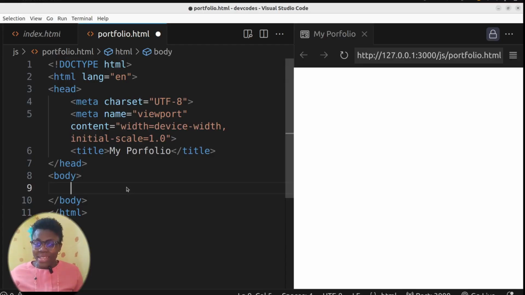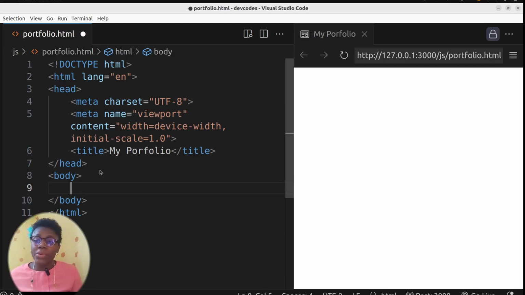Let's dive in. We have learned about our elements. We want to build our portfolio with all what we have learned and more. And you don't have to build a portfolio. You can build your e-commerce website or you can just build a blog. Based on what we are working on today, you can build all that. Let's go. I'm calling my file portfolio.html.